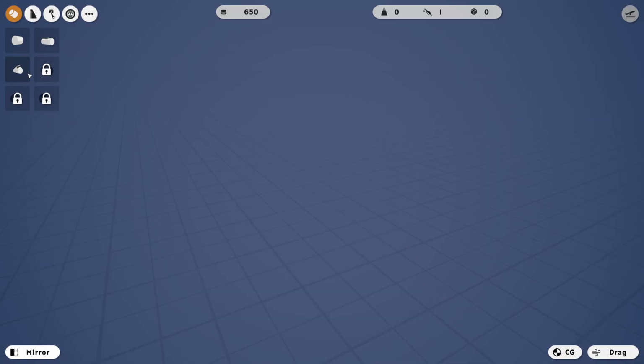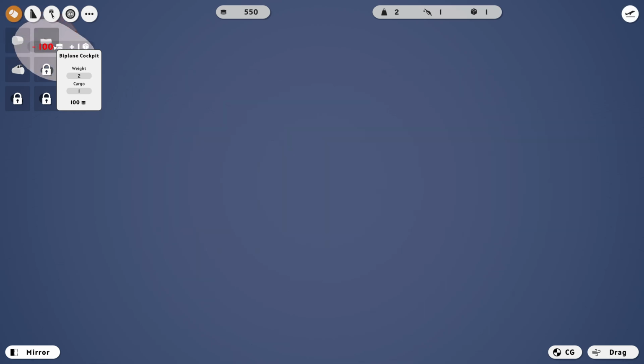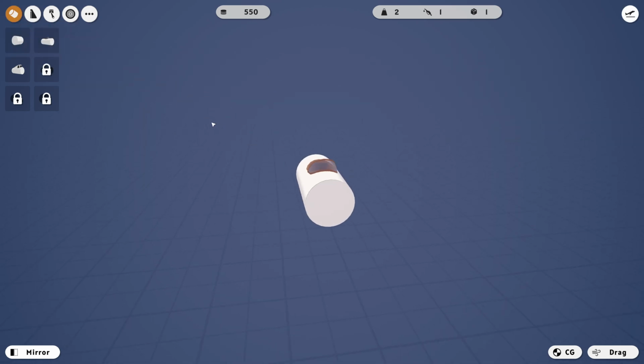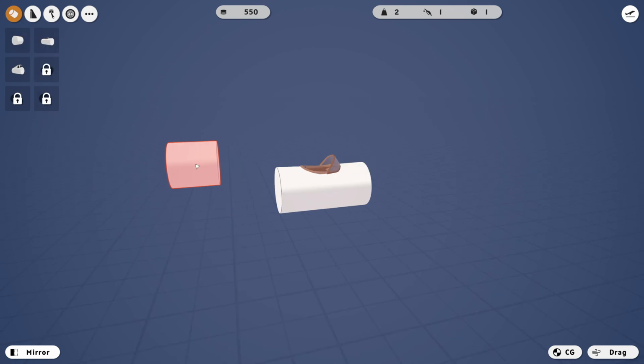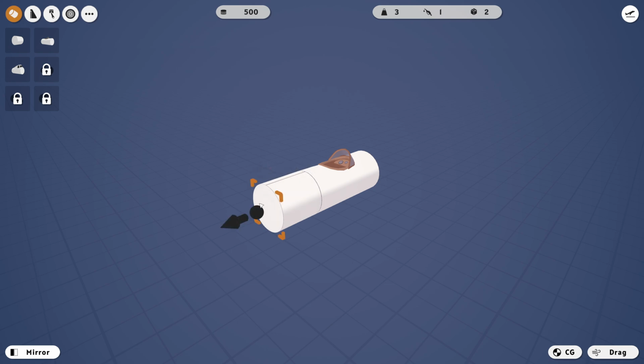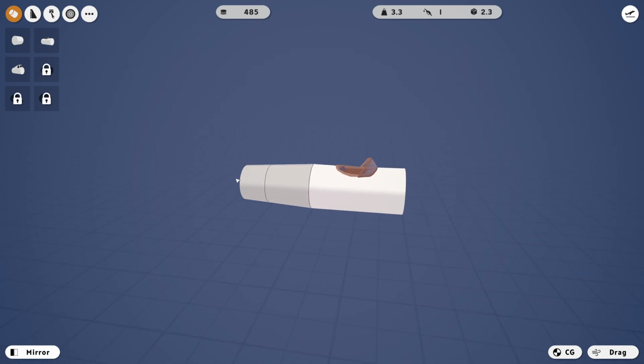So right now, just starting out, I've got some very basic parts here. Let's make something simple to begin with and chuck down a biplane cockpit. Now I do have funds at the top, so I'm going to have to keep an eye on my budget there. Drop other pieces into place just by dragging and dropping. Very nice and straightforward. Can also reshape them in a very easy to do way, just grabbing hold of these various widgets. Changing the shape, changing the length, all very dynamic and easy to put together.